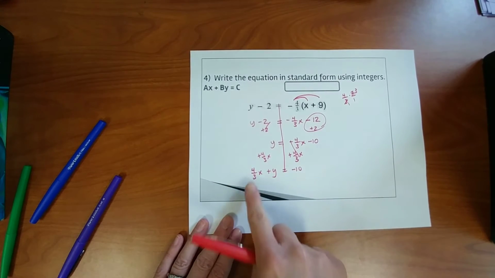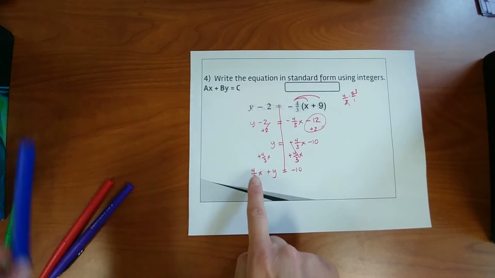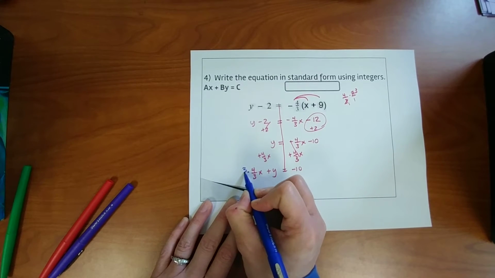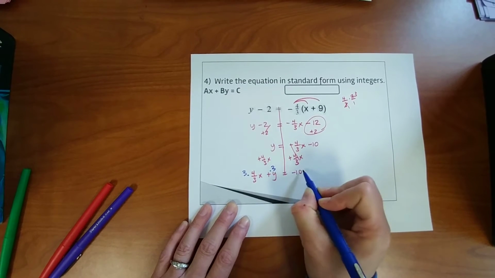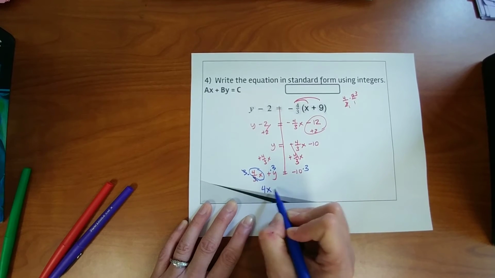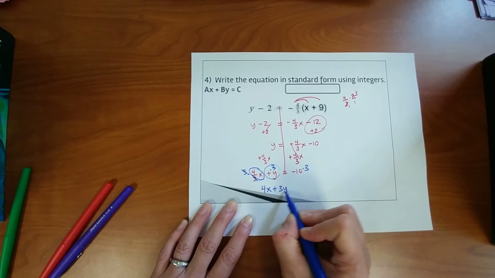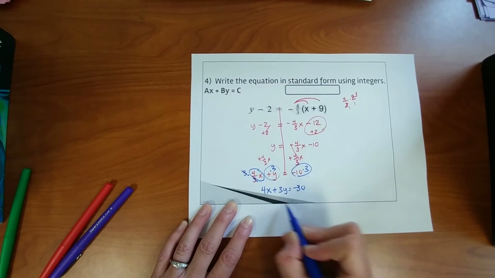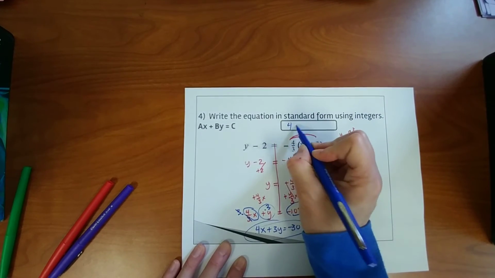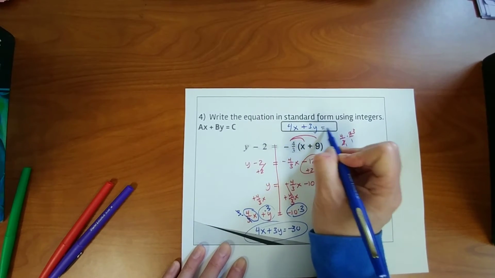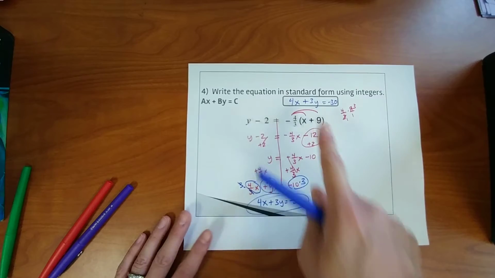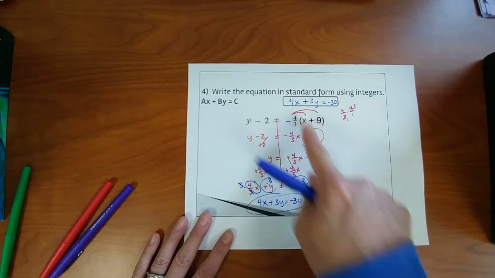Okay, still have a problem, the fact that this is a fraction. So in order to make that a whole number, I want to multiply by the denominator. I want to multiply it by 3. But that means I have to multiply this by 3 and this by 3. Everything on both sides. So 3 cancels with 3, and I have 4x left. Here I have 3y. And here I have -30. Check to see if everything can be divided by the same number to simplify. Nope. Done. So I have 4x plus 3y equals -30. So you're seeing here that I was able to change point slope and also slope-intercept form equations into standard form.